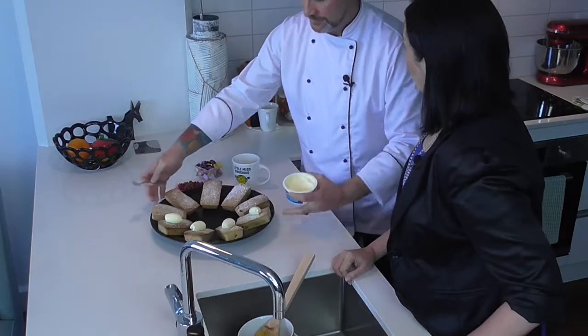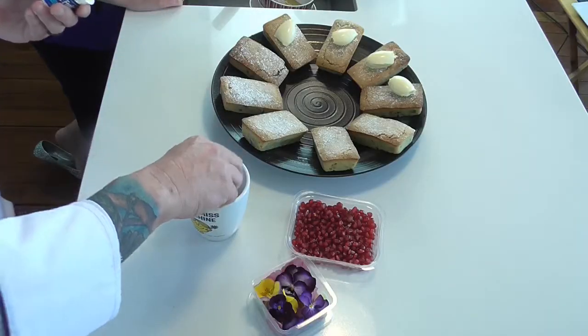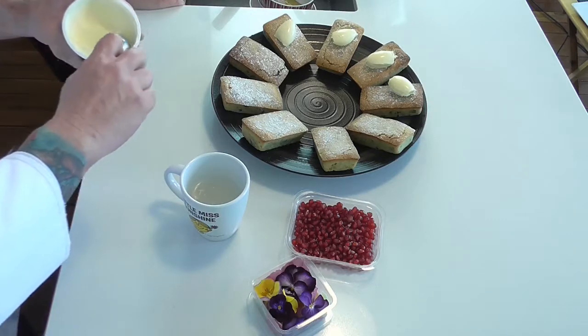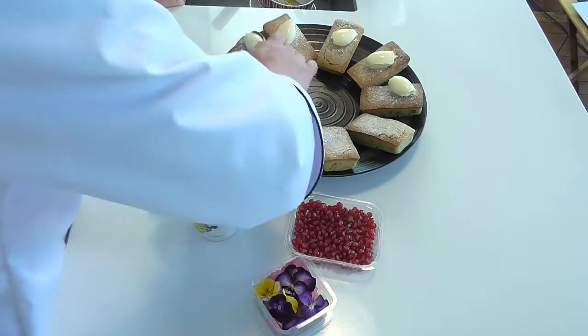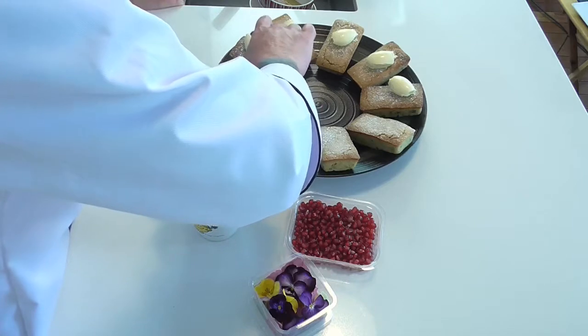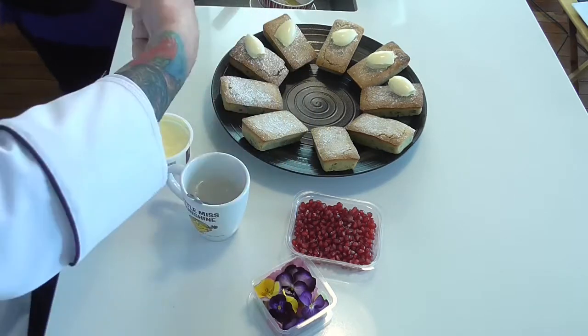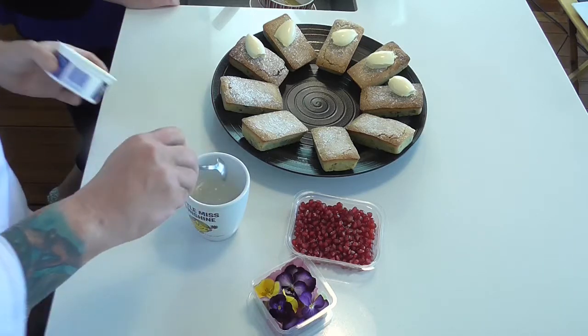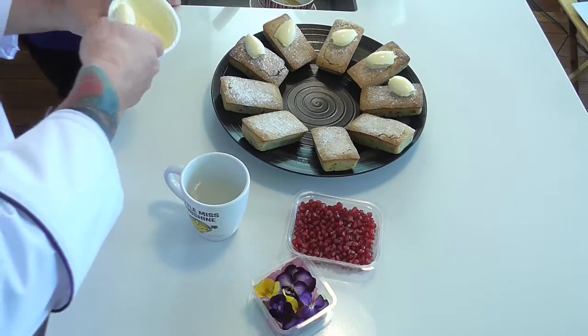Can you make your own creme fraiche? You can. But why would you, I suppose? This is a nice firm one. This one's perfect for quenelling straight out of the fridge. Why did they call it a quenelle? I don't know. Is it just the shape of it? Must be. You can do them with two spoons as well and get a three-sided or four-sided quenelle. Perhaps that's where the name came from.